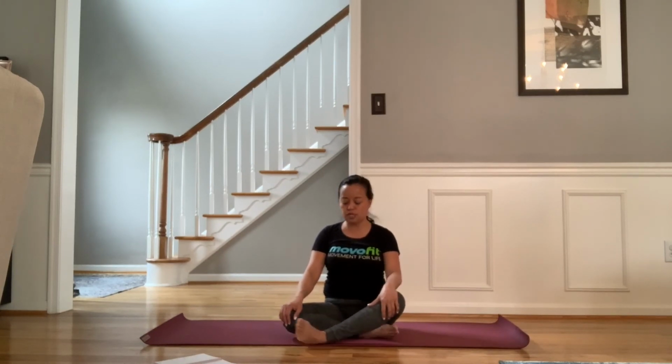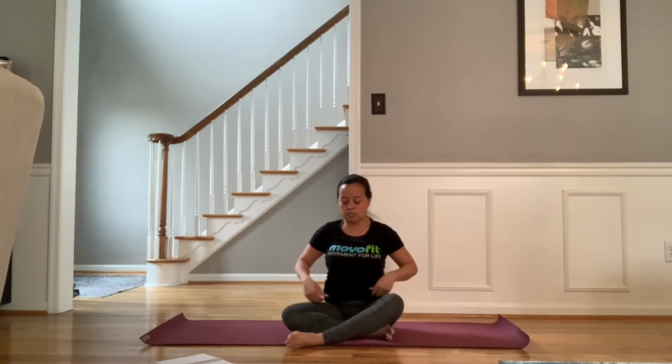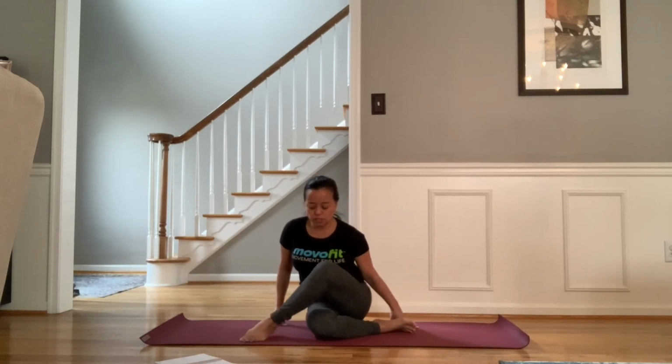If this is uncomfortable for you or it's not in your practice, simply just loosen up the legs, sit in a cross position. It works to open up your hips just the same. So just make sure you find what feels good for you. This is your practice. I'm merely the tour guide.